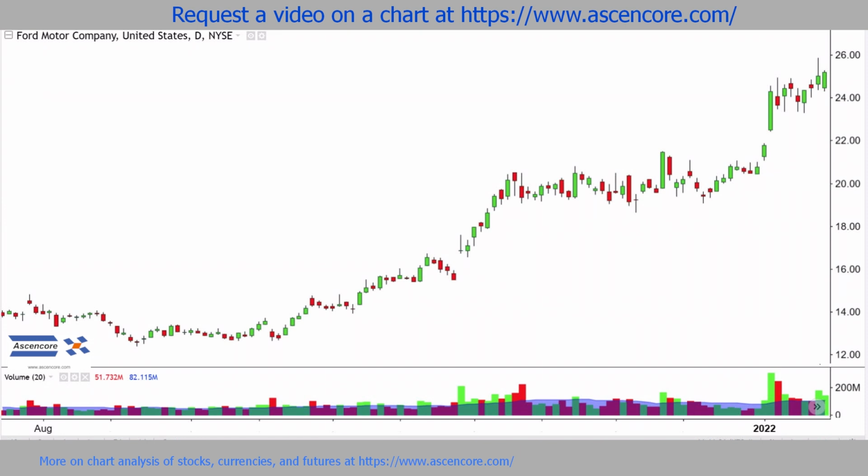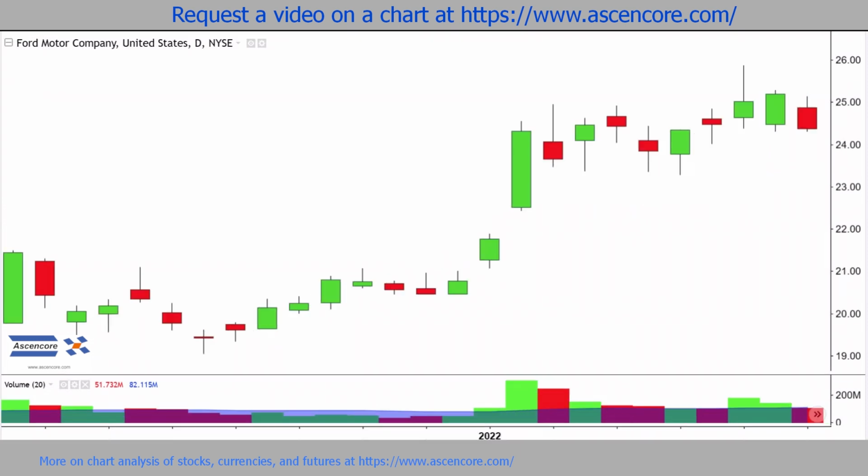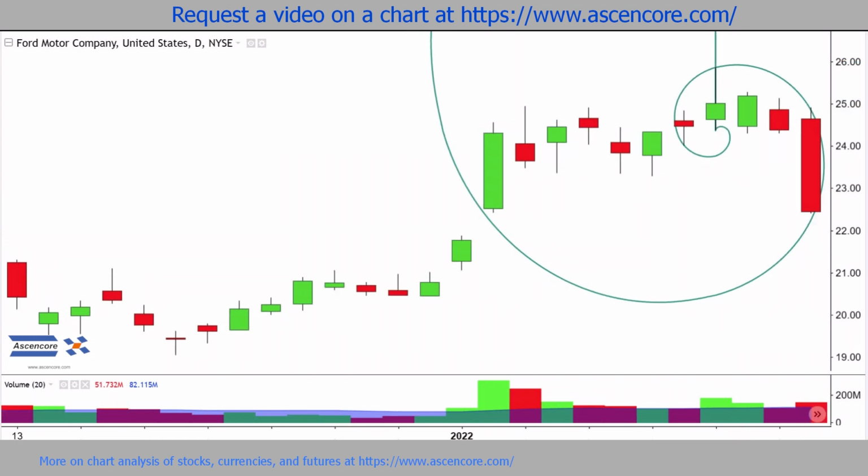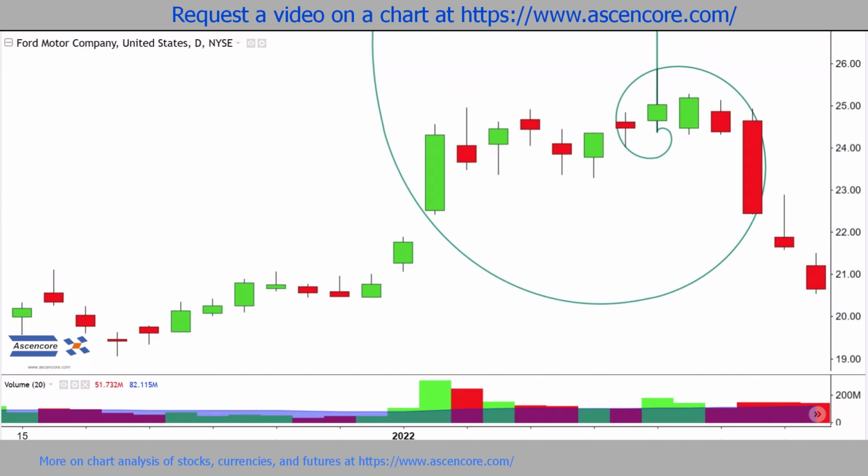Fib spirals can be applied at some of the earliest signs of a potential reversal. In this case, one can be applied at the low and high price of a bearish candle, which has traded at the highest price so far in this current uptrend. Then, as price accelerates lower, there's further validation of the spiral's position, but since price is on a near vertical drop, the outer portions of the spiral will likely not contact price anytime soon.